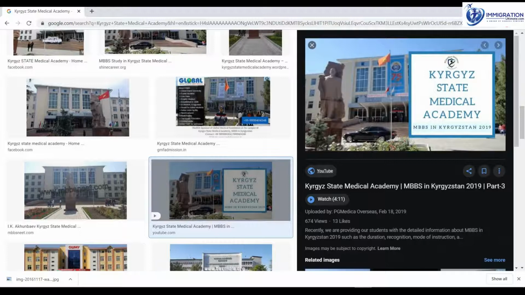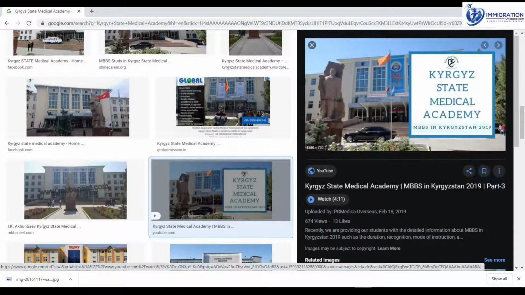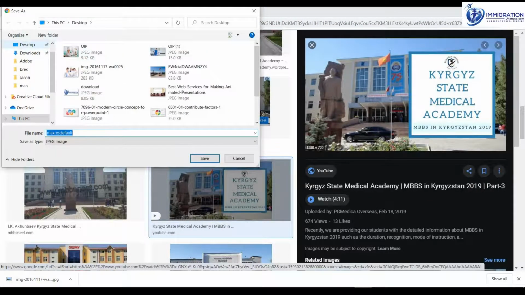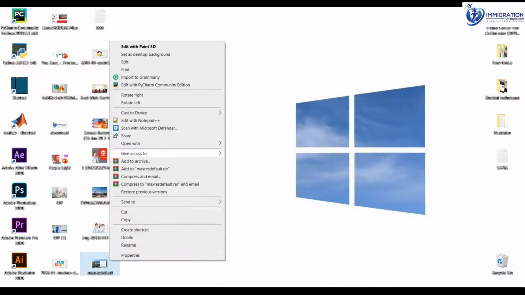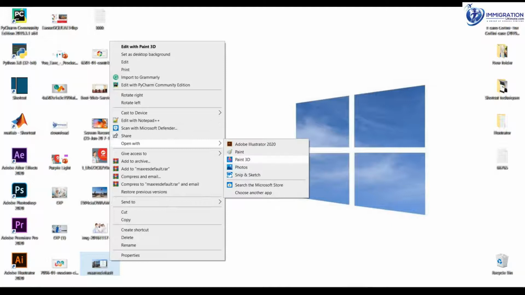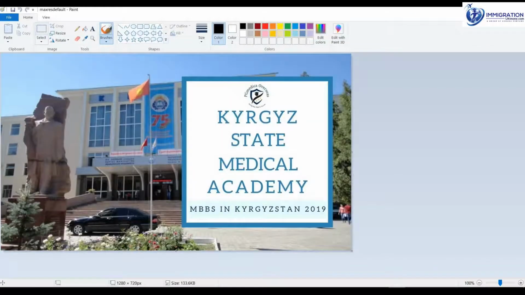Yep, absolutely, this is the one. So we just keep it up in here, 20% in here, and we can go here, open with paint, and we do not need this thing at all. What we need is MBBS.